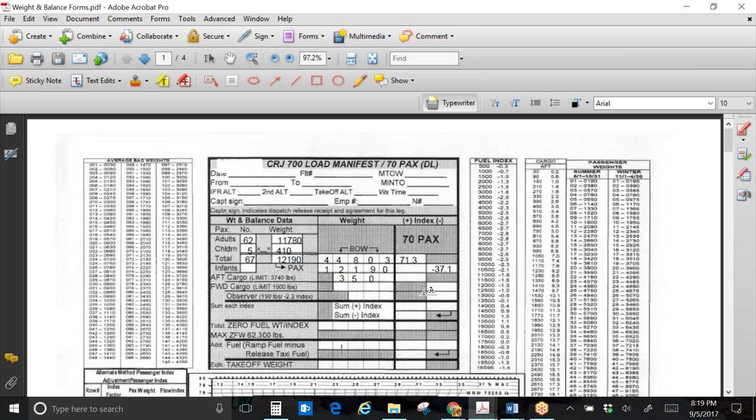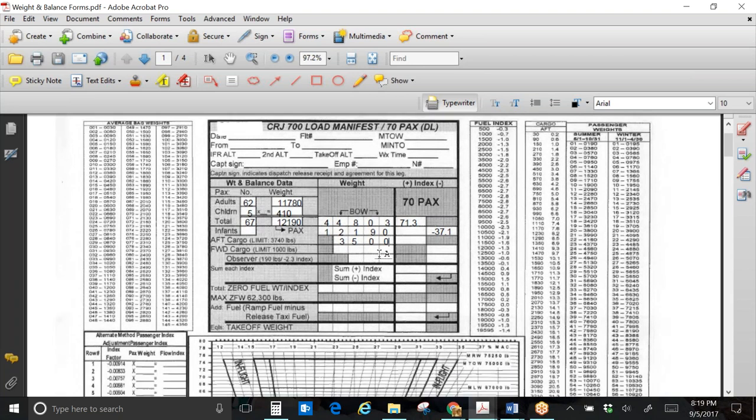So assuming you had 3,500 pounds of just bags, and then that 5,000 pounds of cargo was a 5,000 pound engine, naturally you can't split the cargo. If it was a 5,000 pound engine, then it wouldn't fit on the plane. But if you had more bags, you put every pound you can in the back. The reason you go aft first is that the plane is naturally nose heavy, so going forward would make that nose heavy problem worse. So you want to try for the aft first, fill it up, and then go forward.